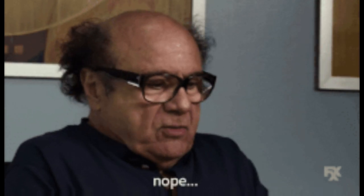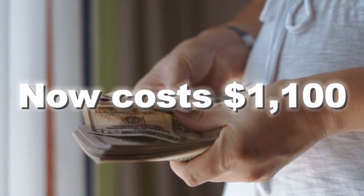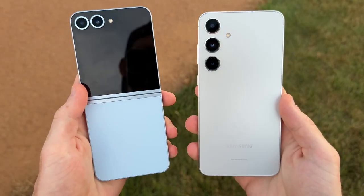Well, not quite. Samsung raised the price from an already hefty $1,000 to $1,100, altering its value proposition. Previous models offered a lot for the dollar, and while you might snag a good trade-in deal, it's still $1,100.